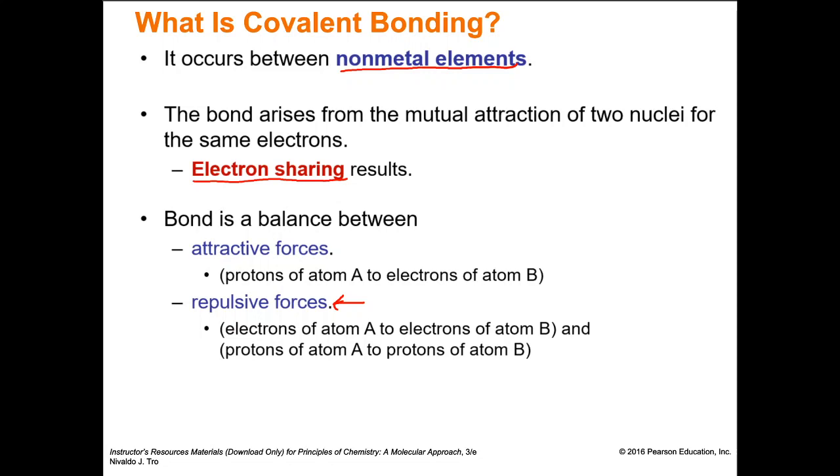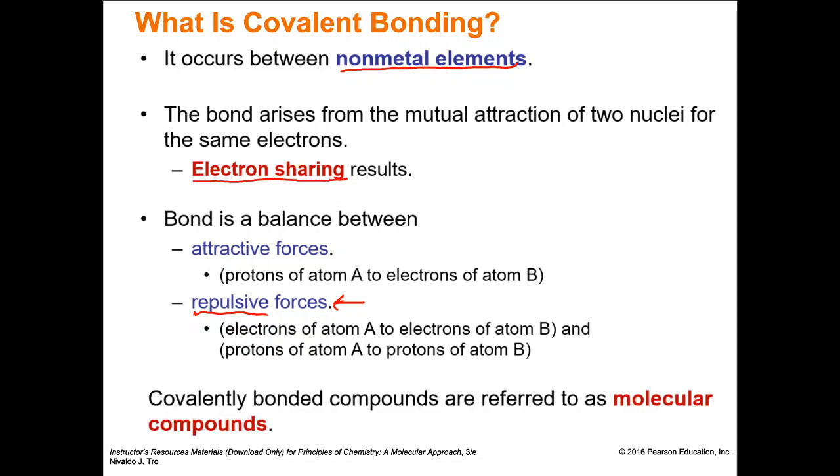Okay, so at some point we'll talk about bond lengths, and you may wonder, okay, well, why isn't the bond length between two atoms 0? Wouldn't they want to be right next to each other? And that's logical, but the reason that isn't true is because of these repulsive forces. So they actually push away from each other too. So there's sort of a happy medium, you could say. So there's just a balance between the two atoms.